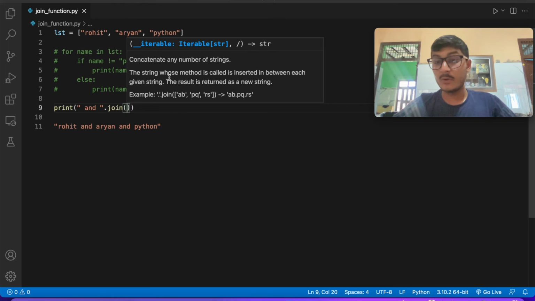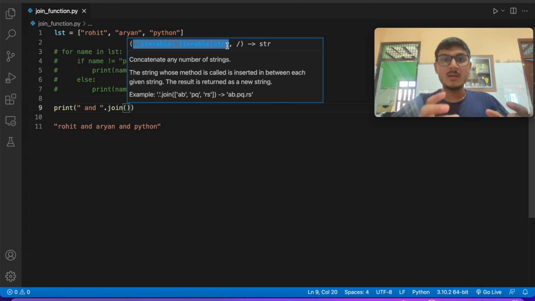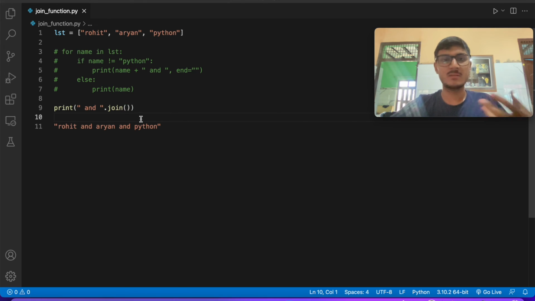In our last video, if you haven't watched, I made a short video talking about map, filter and reduce functions, so you can watch that. I have explained that an iterable is an object which can be looped over, or to which we can apply a for loop or while loop. It's an array of items in simple terms. So in our case it will be lst.